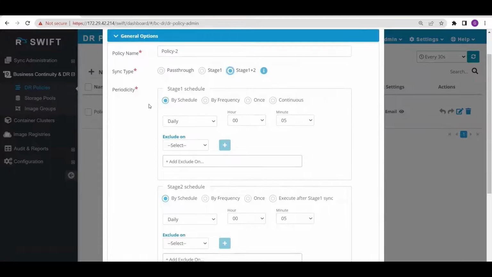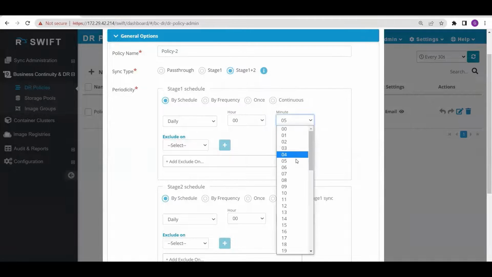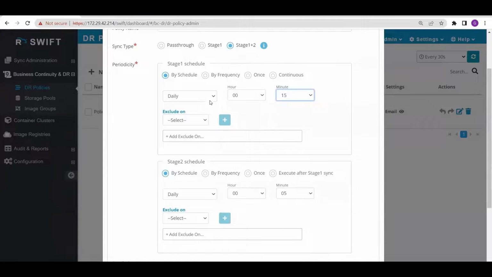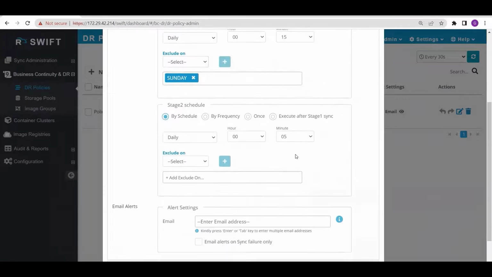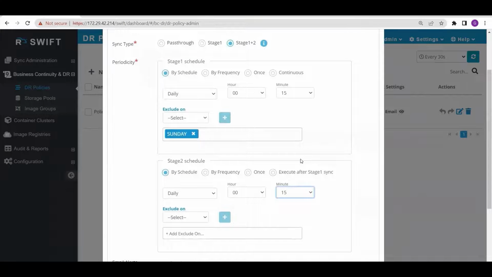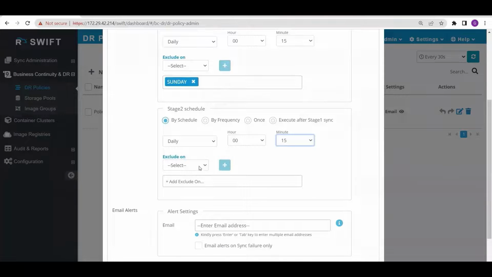Here we will select periodicity so that sync will execute after every 15 minutes, and we can also exclude it on Sunday. And for stage 2 schedule, we will also create stage 2 for every 15 minutes and we will exclude it on certain days.